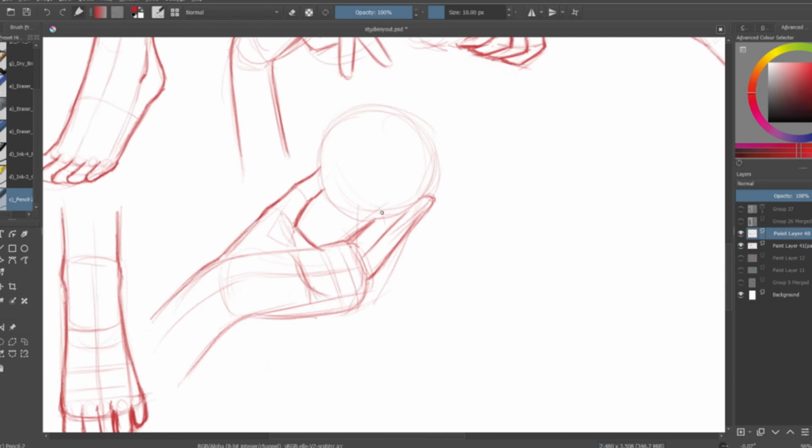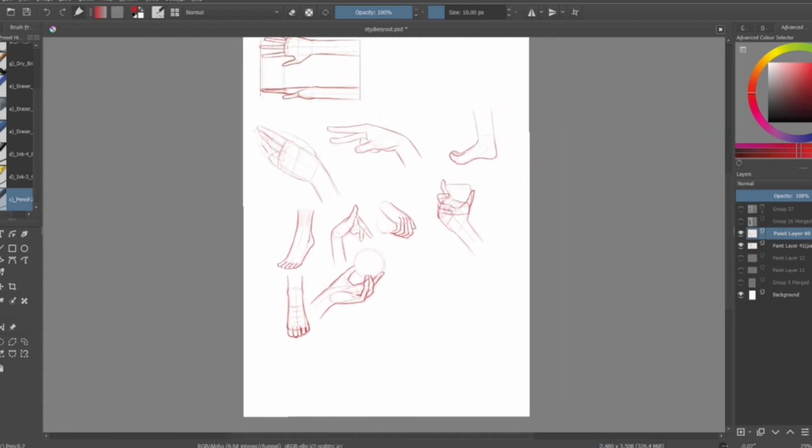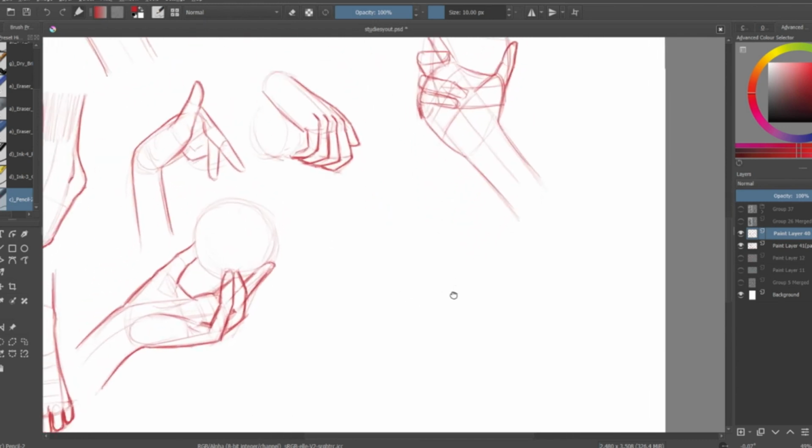Really. These two fingers just go like that. All right, cool. So this goes like that. That finger. And here's the pinky, right here. So it connects there. Oh, it actually happened. It actually worked out. Okay, that's cool. A bit messy, but it's alright.